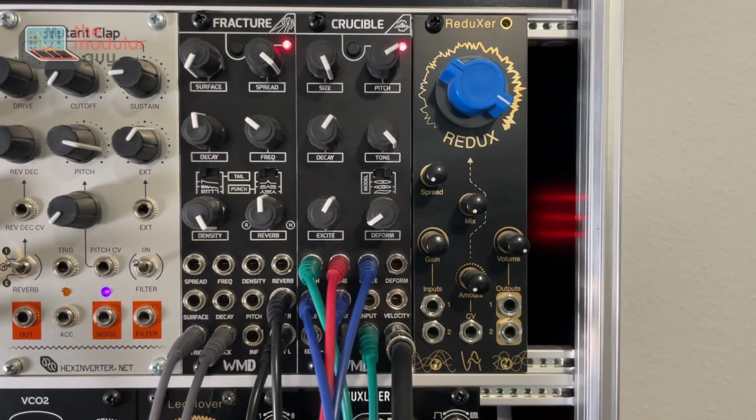Hello, today I want to talk about the WMD Crucible. It's a drum module specialized on cymbals. I was looking for quite a while for a cymbal module, and it seems I found the perfect module for me.